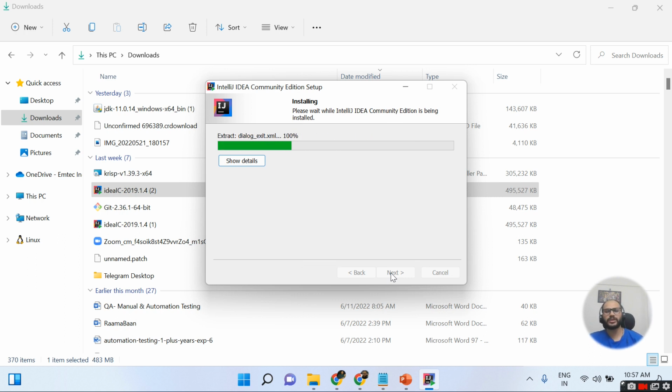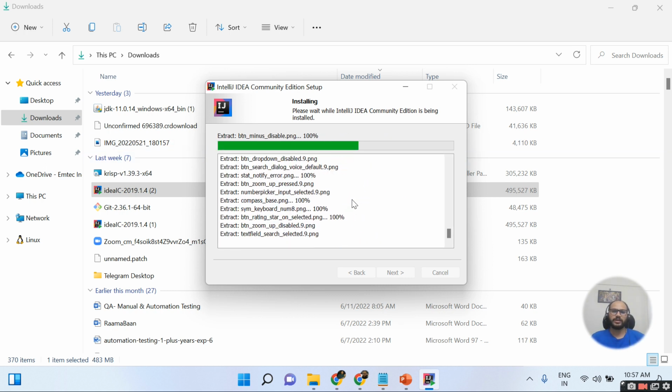So whenever you are trying to install IntelliJ IDEA, please make sure that you have at least 900 MB of space in your hard drive, like C drive or D drive, whichever location you want to install to, that is completely up to you. Now it is almost done, guys. It is installing so many files. Here you can see IntelliJ IDEA installing.